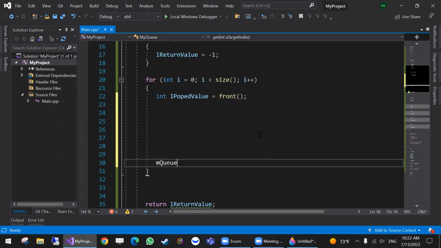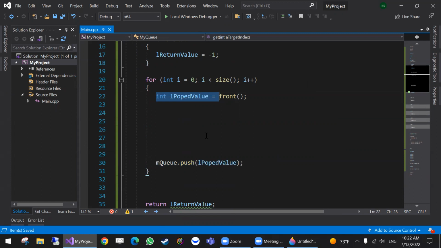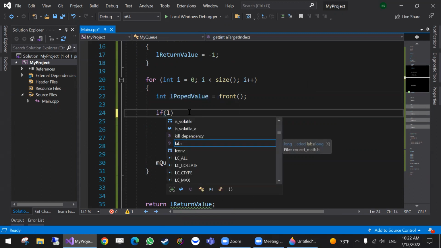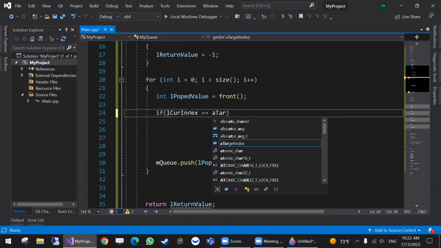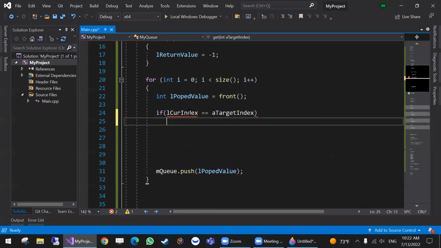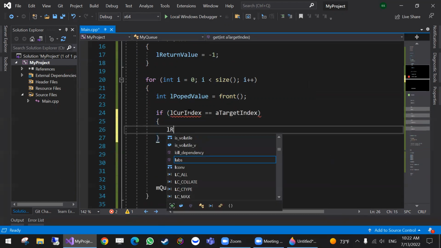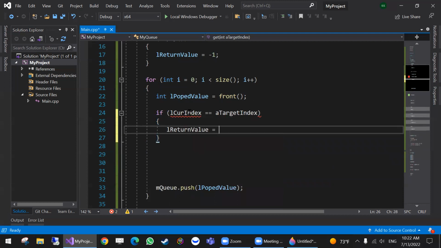So mq push popped value. I know for sure that these two need to be done. However, in between, I need to keep track. If current index equals the target index, if this is the case, then return value equals the popped value.